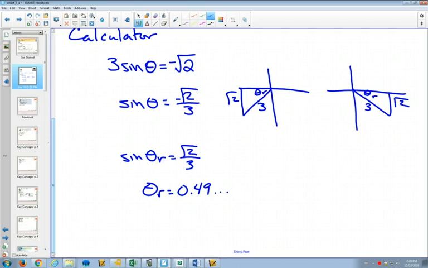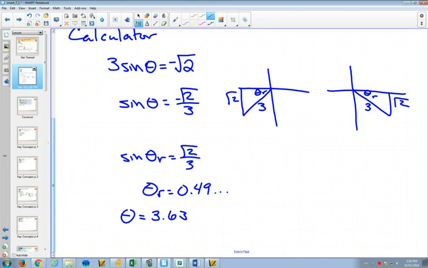You might even want to take that value and store it in your graphing calculator as x, so you can use it multiple times. So then in quadrant 3, if we want to find out what the answer is, in degrees, you'd go 180 plus that reference angle. So in radians, you're going to go pi radians plus your reference angle. So if I go to my calculator, and since I've stored it as x, pi plus that reference angle comes to 3.63. And now I can round it; sometimes they'll say round to 2 decimal places or round to the nearest hundredth. So that's rounded to the nearest hundredth.